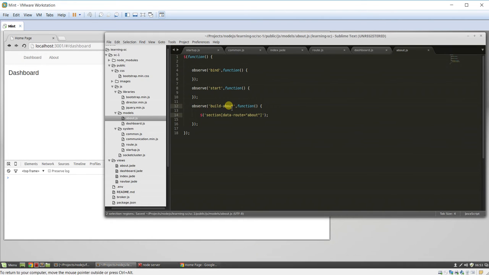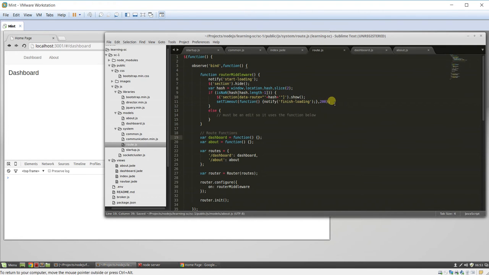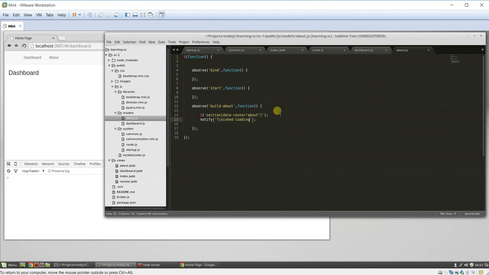About. We'll say notify finish. Is it finished loading? I believe that's right. No, finish loading. We'll just grab this here like this and do it like that. We'll have the little timeout so we can tell, because it'll be so fast you can't tell. So let's just do that.